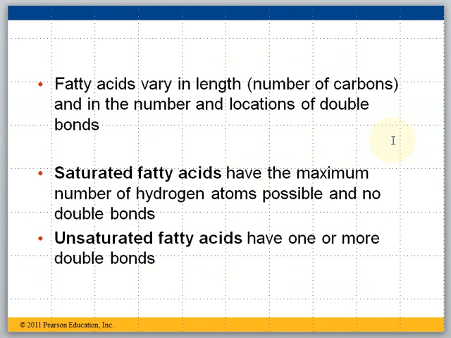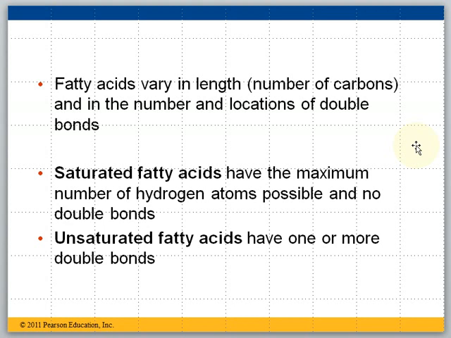So based on the length of these chains and which chains they are and where these double bonds are located, that tells you what type of fatty acid we're talking about. There's two different categories. One of them is called saturated fatty acids, and one of them is unsaturated. And again, you've probably heard these terms if you've ever watched any health shows, or maybe in health class, or you watch something on TV about cholesterol and fat and diet. You've probably heard this word, saturated and unsaturated fatty acids or fats.